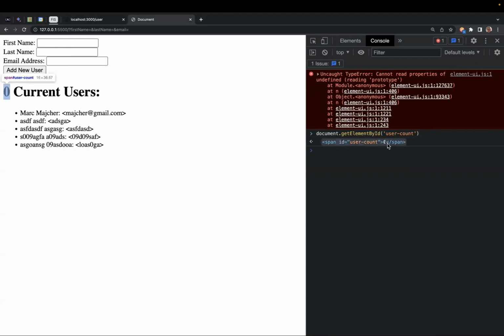We would have to get the text content of this. Great, so that's 0. If we wanted to add to that, we're going to increase that by 1. What's the new count going to be? Is it going to be a string of 0, 1? It's going to be a string of 0, 1.